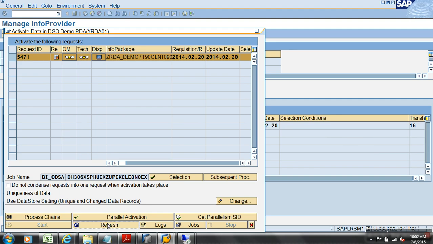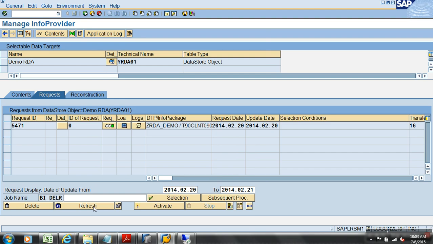No change log, nothing. That way the active table is available. Done, activated.